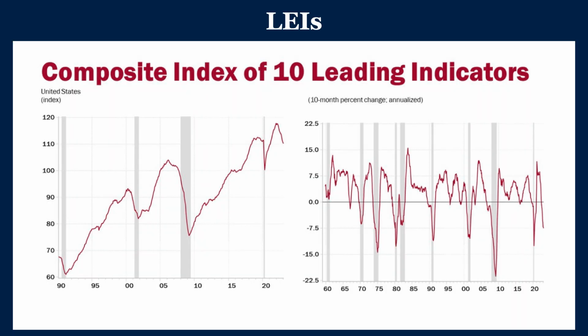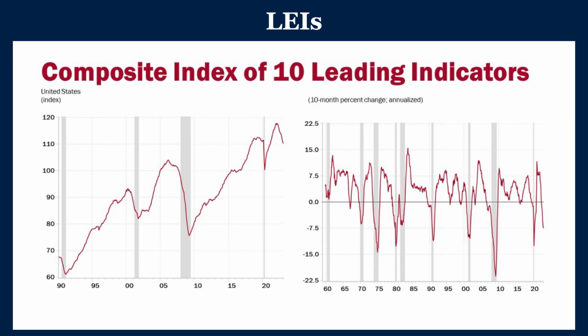So starting off, I'm just looking at a couple of classic economic indicators. Maybe at some point I'll do a deeper economic update with lots of charts, but take some of this with a grain of salt because I'm not an economist. That's not my expertise. But if we look at some of the big picture classic indicators like the LEIs here, also the yield curves, these data series are making a very strong case that a recession is coming.